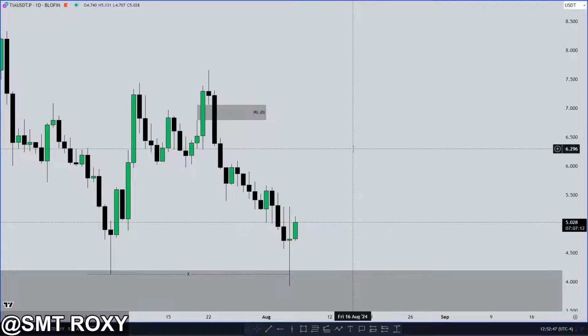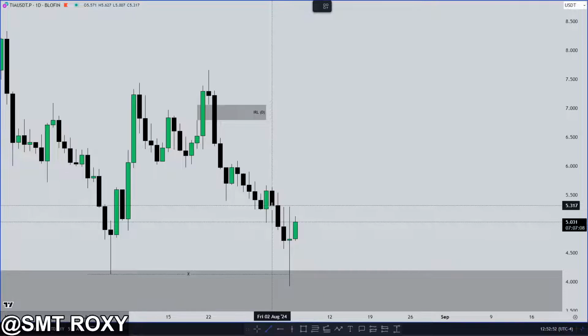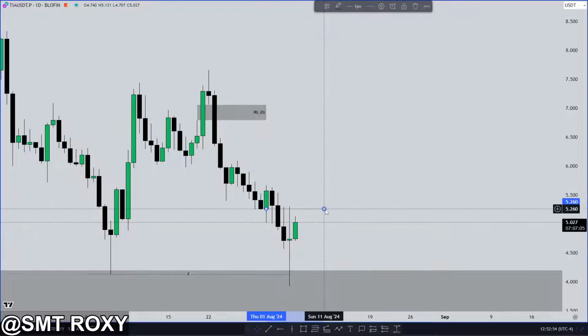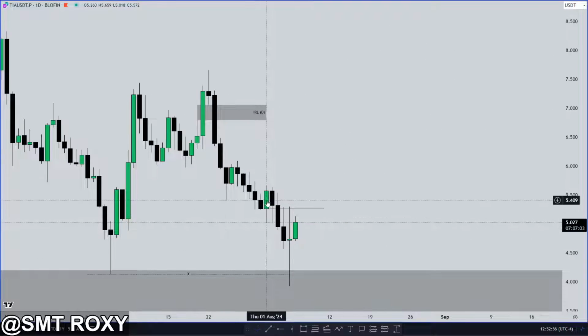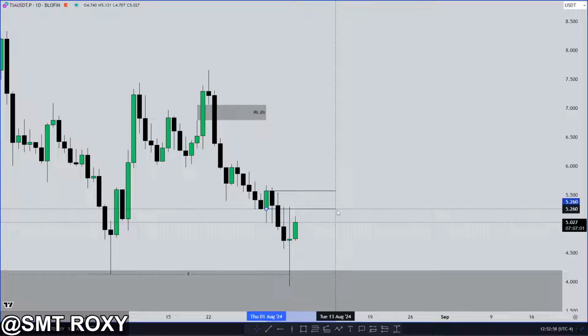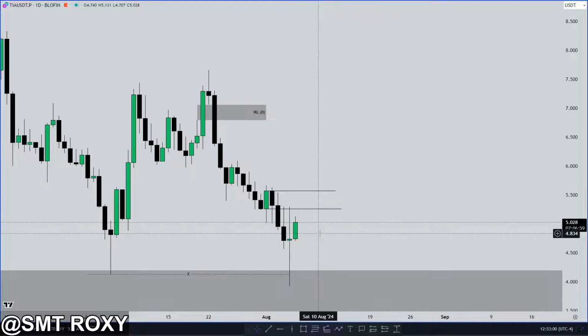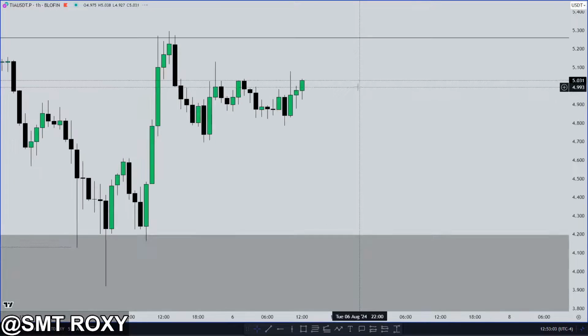But I need key confluences on certain time frames. I'm not gonna go lower if I don't have a key confluence. Like if I don't get above this order block here on TIA, I'm not gonna go to the 1 hour, because if we're not getting above here and you can see the wicks are just holding it, then I'm not gonna go to the 1 hour and look for longs. Of course I might look for bears.